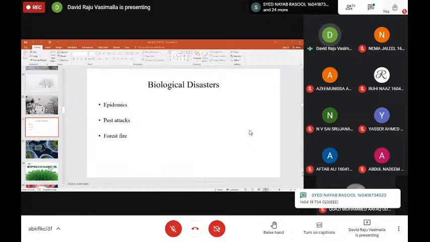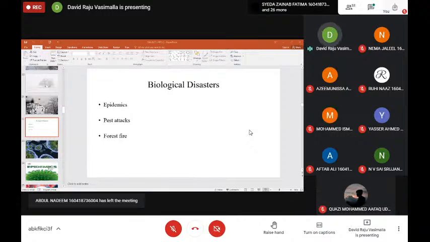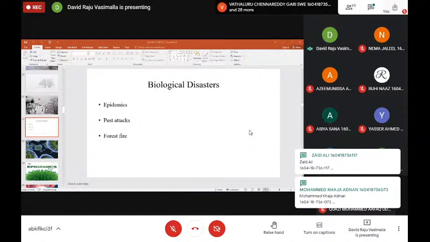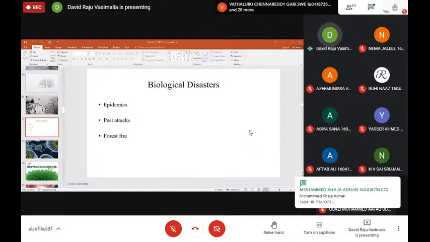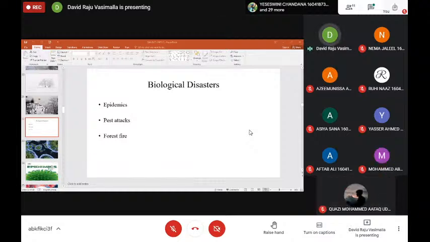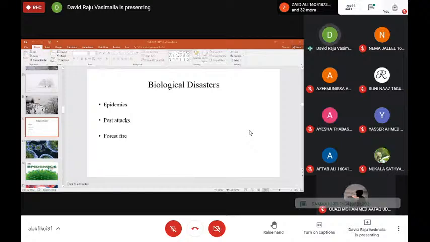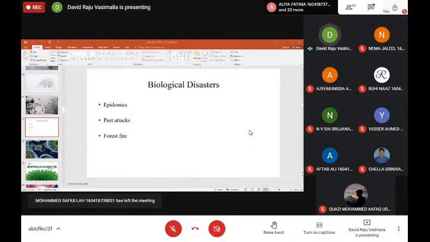disasters can be categorized as natural disasters, but they are classified in our biological disasters. And fire is also one of the most important, which we have already discussed, right? So let us come to the technological disasters. In these technological disasters, we can classify chemical disasters, industrial disasters, nuclear disasters, and radiological disasters.